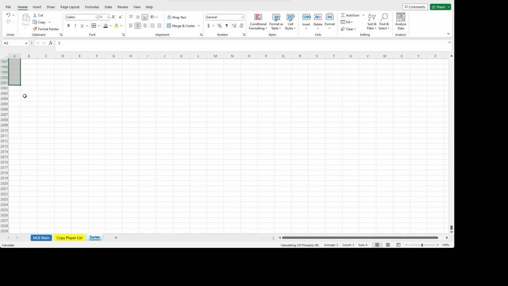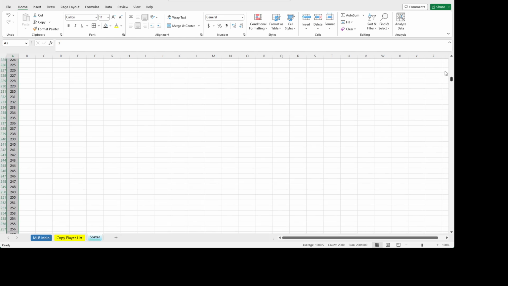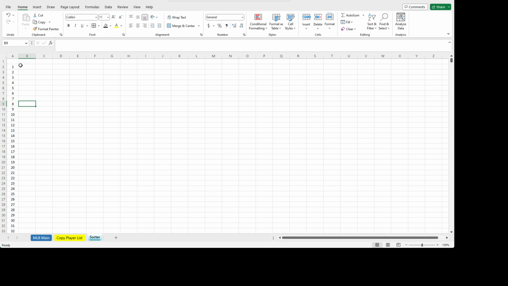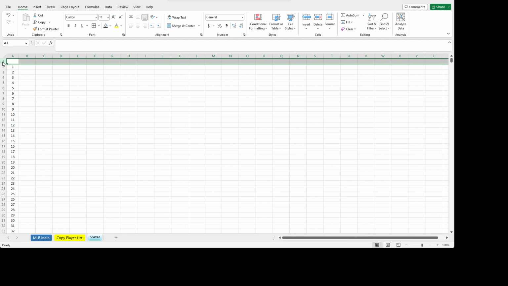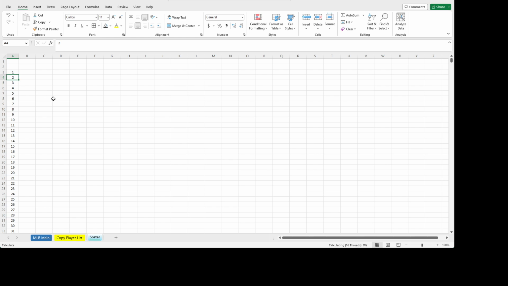Now, I'm doing 2000 because I am anticipating, also I started this in the wrong place, so I'm going to add a row. My bad. Should have started this in A3. And I do 2000 because 2000 lineups is what my sorter handles. I never use more than that. If you do 3000, then you're going to want to do that 3000.